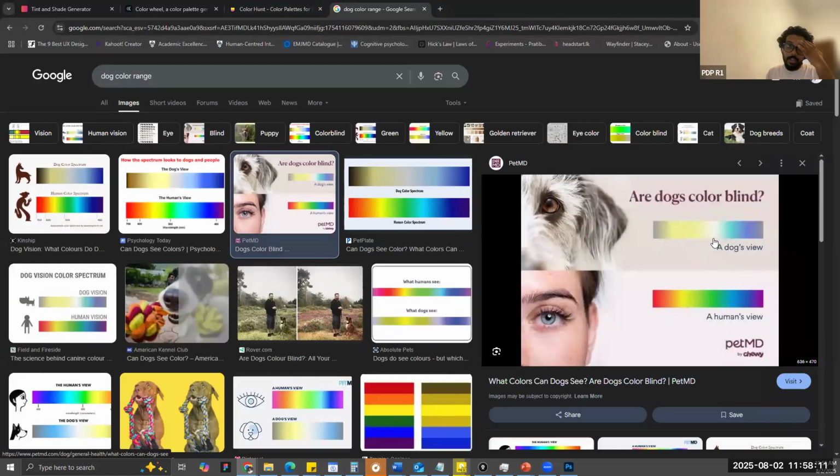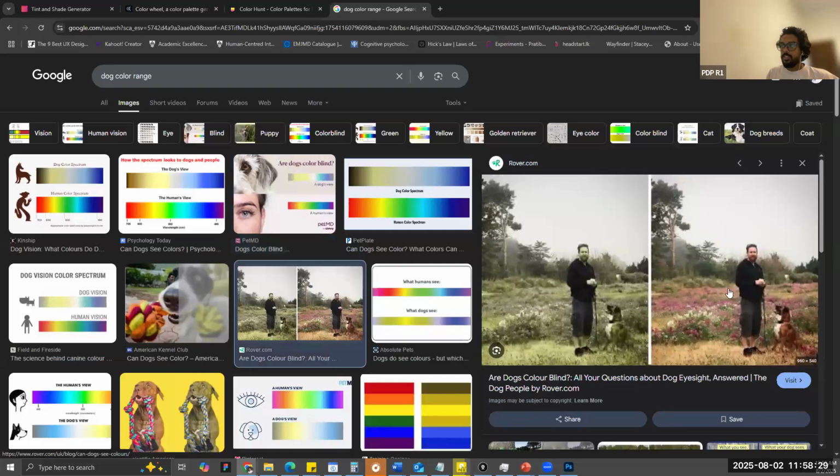Some people say dogs see only black and white. No, right? Dogs don't see black and white. They can see colors, but their color range is very low. This is the human view. The dog can see like this.